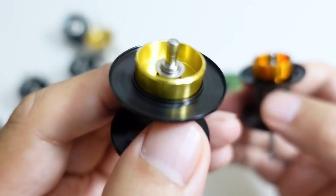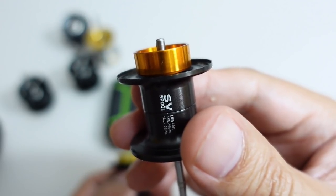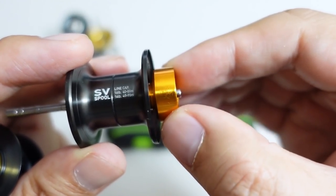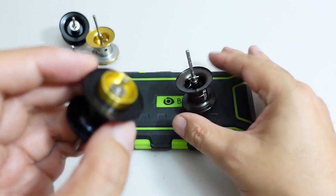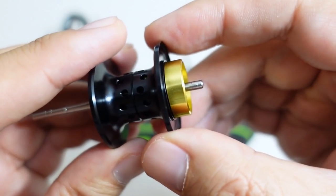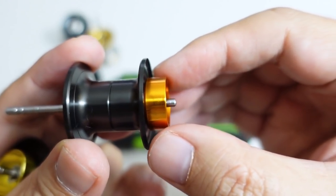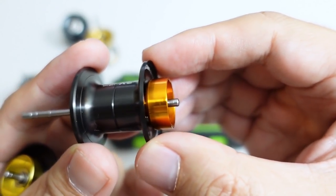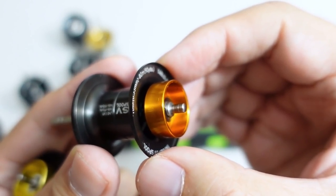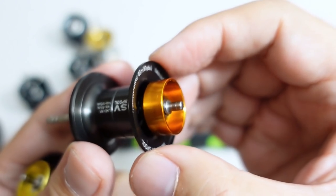Now the difference between MagForce Z versus the air brake of the SV spools, at least the ones without the boost feature, is this. The air brake has a weaker spring for one thing, but it also twists out like so. Now with MagForce Z, it doesn't twist. It can only come out if the spool is spinning fast enough. Now with the SV system, this rotor pops out immediately and it stays out pretty much during the entire length of the cast. And in fact, I'm going to show you guys in a future video that these old style SV spools without the boost feature on its rotor are functionally static magnetic systems. But that's going to be in another video.